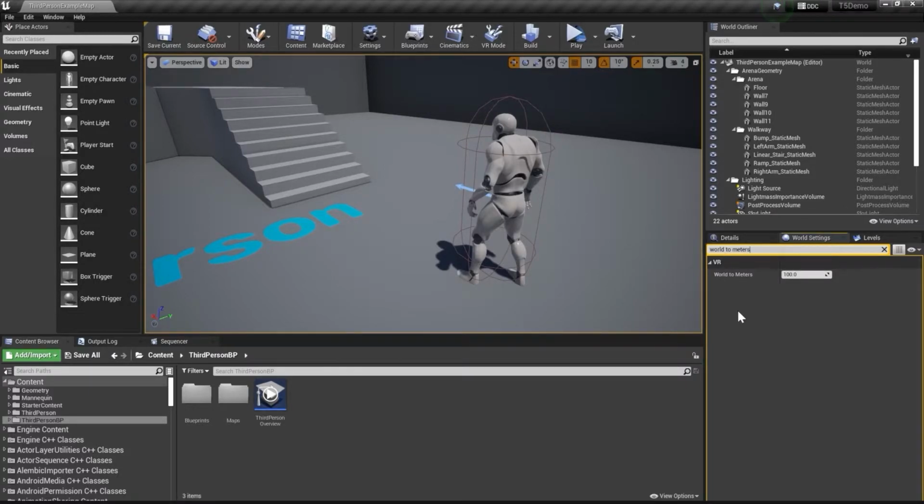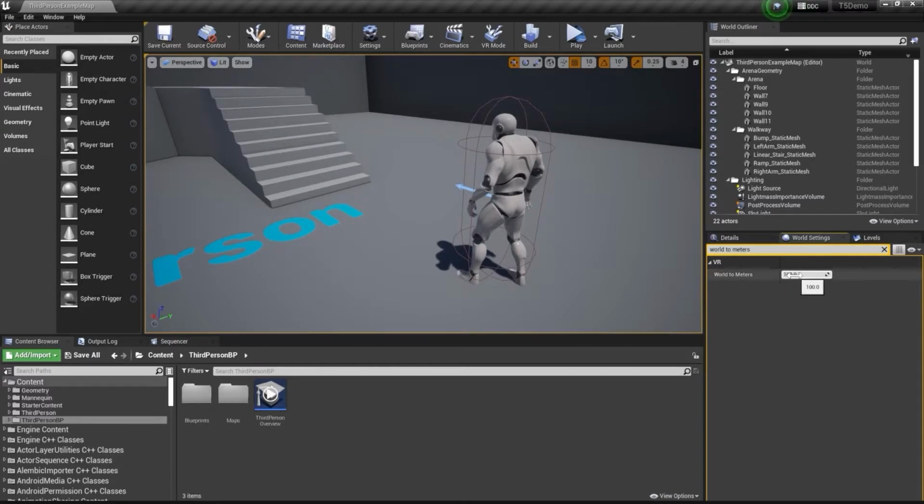And behold, we have one of the coolest settings that came out of VR: the ability to change all of the scale of your content simply by changing this one value. It doesn't actually scale anything up. It just changes you as the player, and for stereoscopic displays, it changes the distance between your eyes so that everything either looks a lot bigger or looks a lot smaller. So right now, this is at 1:1 scale. The problem is our Tilt 5 board is only 70 centimeters across, and so this character is too big.